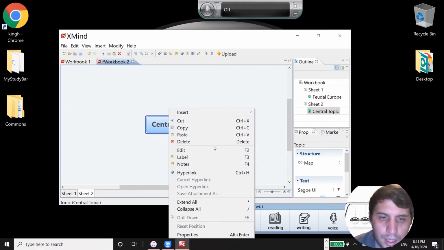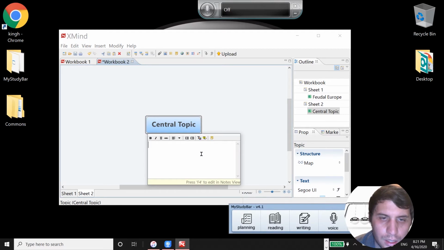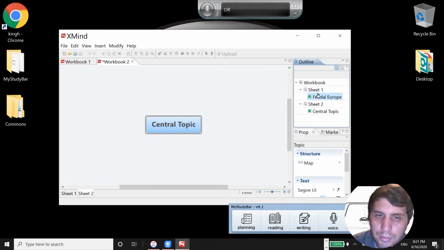So let's see here. Yeah, so we have sheet 1, and if we want to create that kind of stem, we just pull it out and we connect it right inside of it. So we have to get to the point where it's actually connecting.